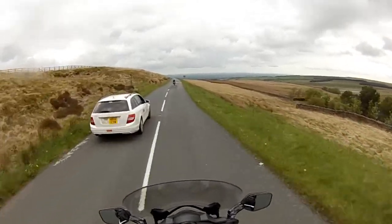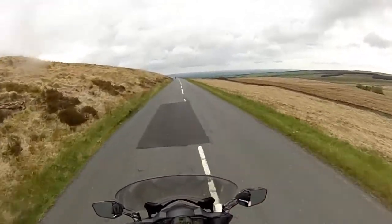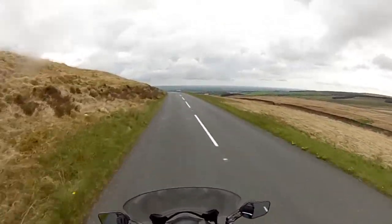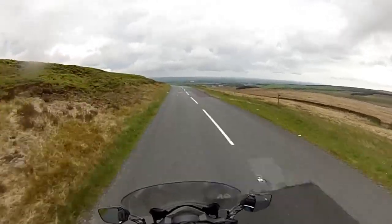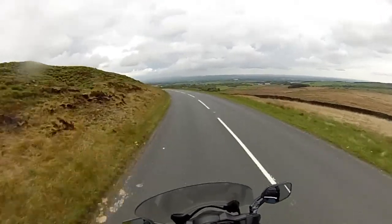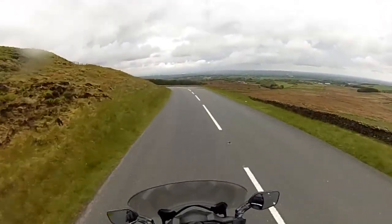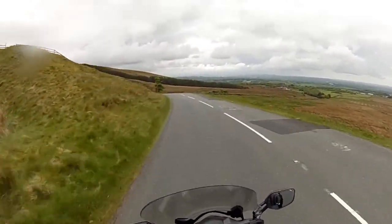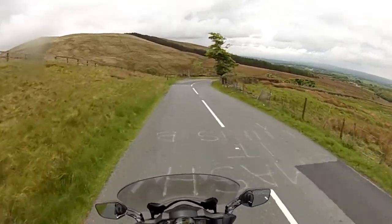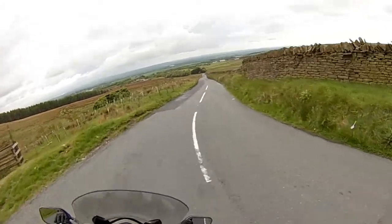He got past safely. You could have done what I've done there after I've overtaken, but anyway, as I said, they put chippings down, so all those white lines have all gone. The black patching obviously is underneath, so at least they haven't chipped it on top of potholes. But when you're coming down here, even at 30 miles an hour, I mean you allow 60 on here, but even at 20-30 miles an hour, you really are at risk of skidding on this bend here.